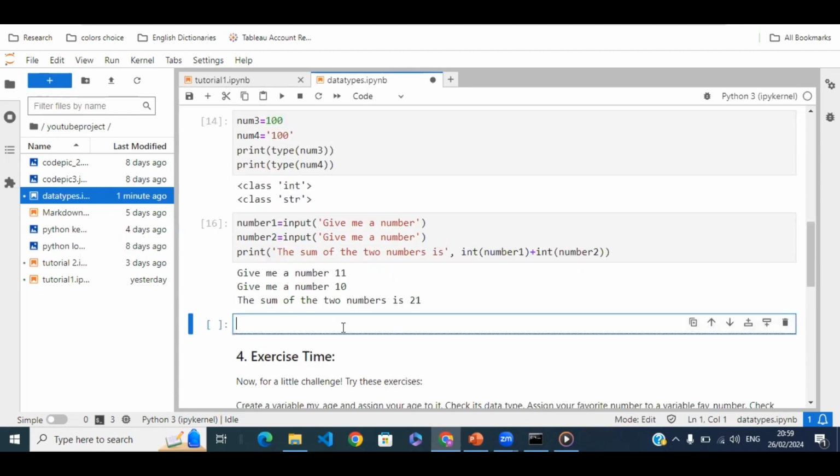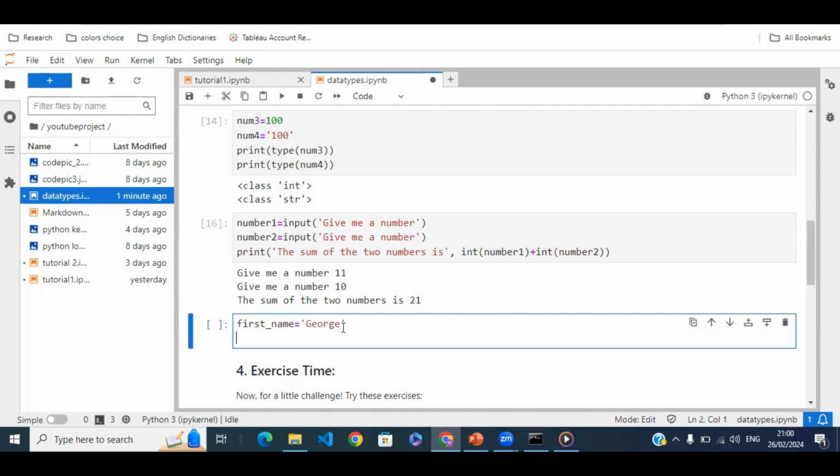So that will take me into the topic of conversion, yes. But before that, let me show you how to combine two strings. For example, you've got first name. Let's say first name is George, and last name is Mitchell.